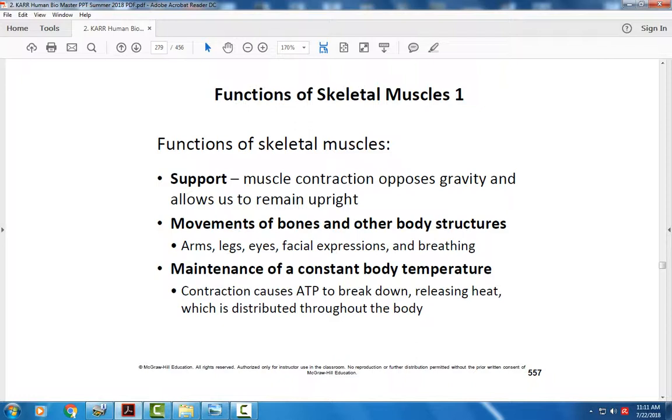I had a relative one time ask me how he can stay out hunting in 10-degree Fahrenheit weather and be nice and warm. And I said that's skeletal muscle contraction and the waste heat being given off as the skeletal muscles are slightly contracted in maintaining his body position. So we really have to give a lot of credit to those skeletal muscles for maintaining our body temperature.